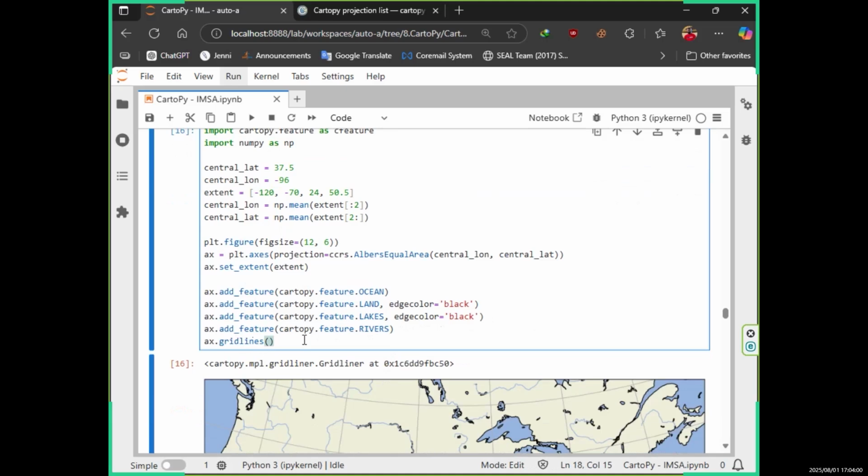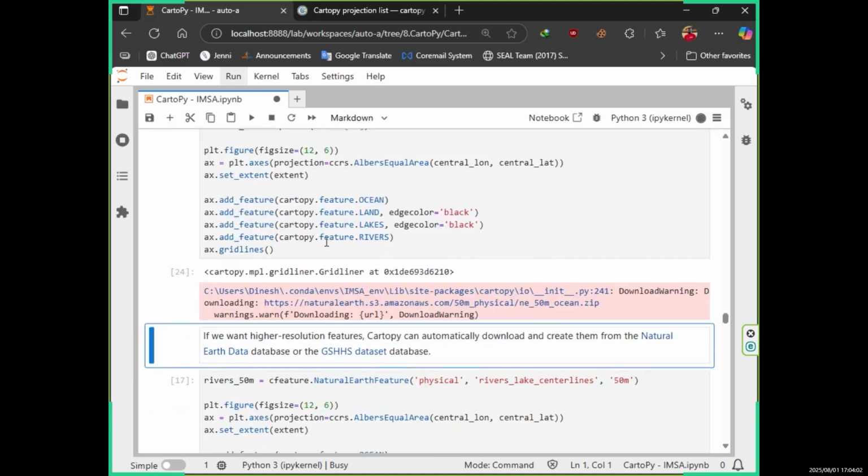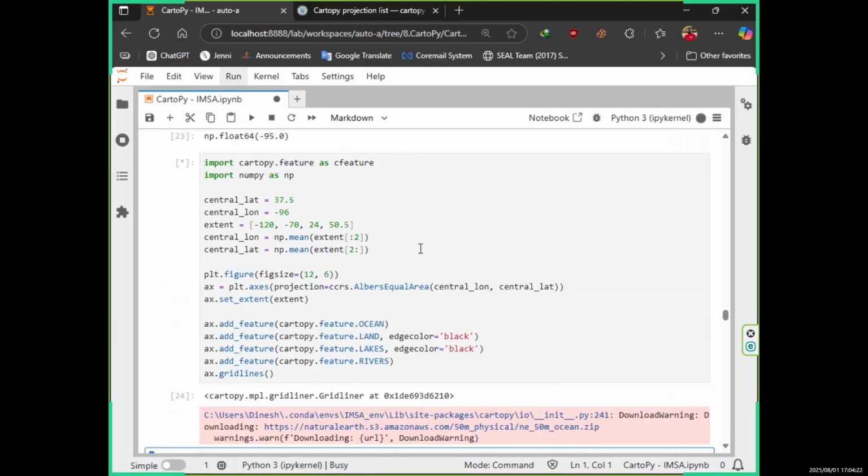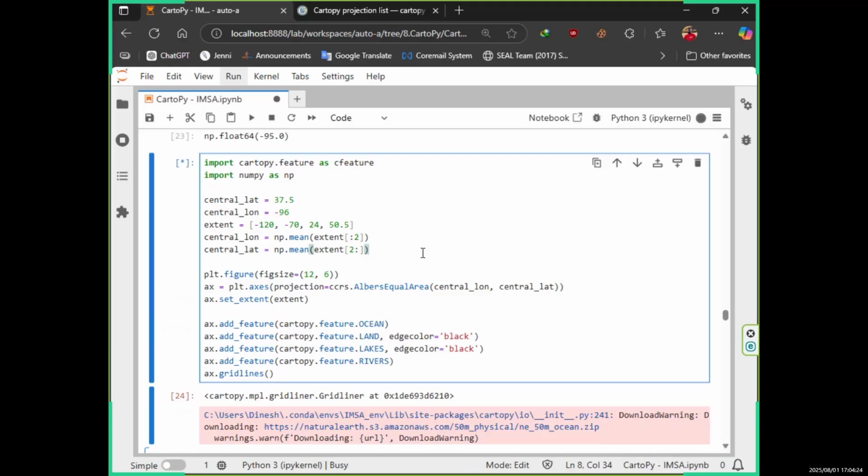So what will happen? I will get a map for the area that I am focusing on. From here you can see now it is downloading some additional data if the data is not cached on your PC. So it will automatically download these files from the Natural Earth website, and it will take some time to display. After some time it will display the data.